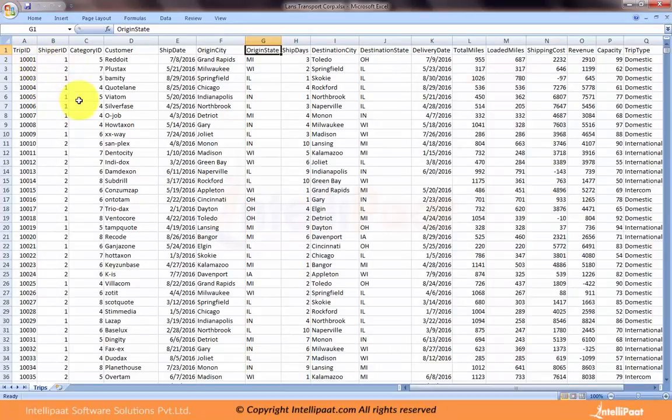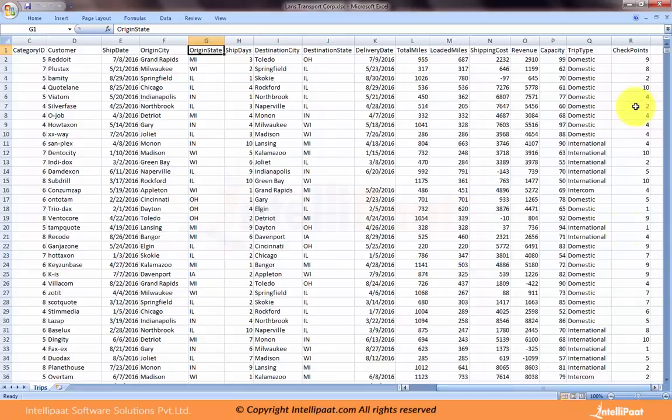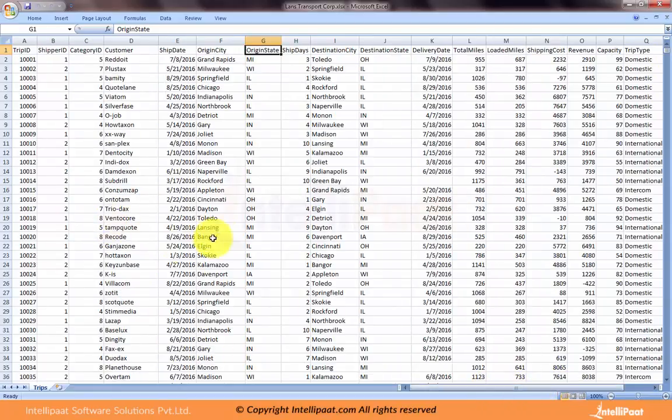We have trip ID, the shipper, the category, customer, origin city, destination city, how many days are estimated for this delivery, the delivery date, total miles, how many loaded miles, and checkpoints, how many checkpoints were covered in the trip. So on this data I'll be building analytics.